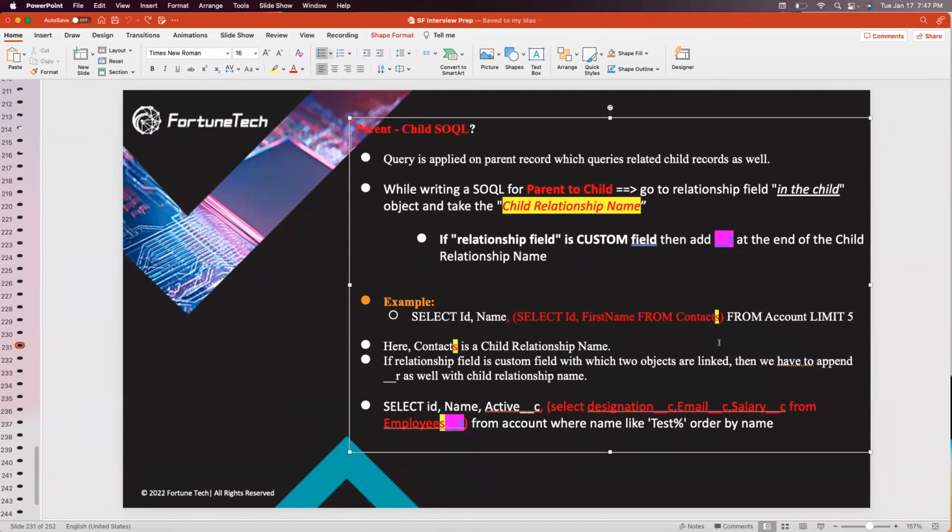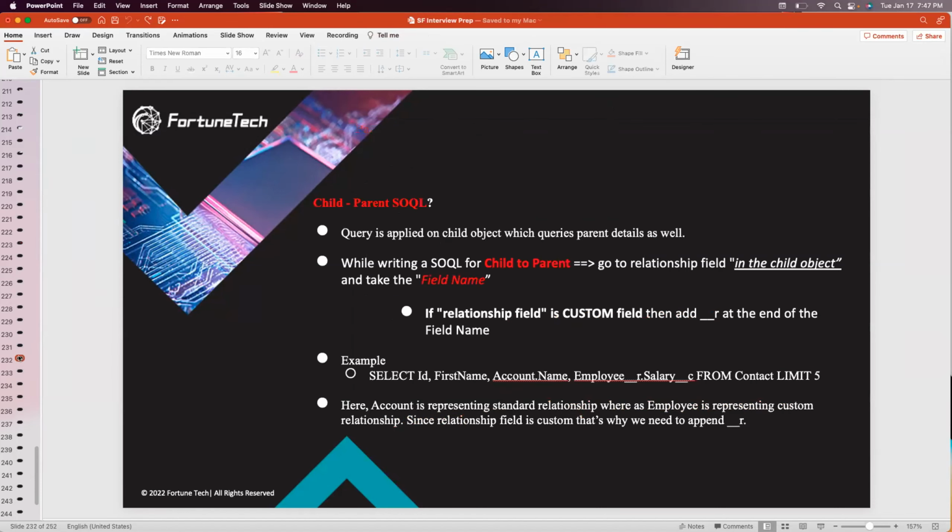But why is there no underscore R here? Because the relationship field between account and contact, which we checked with Tunç previously, is not custom. If it were custom, then we should add this underscore R. So I highlighted more. I just tried to emphasize. And we talk about this one. It looks like I didn't highlight this one, but I can.